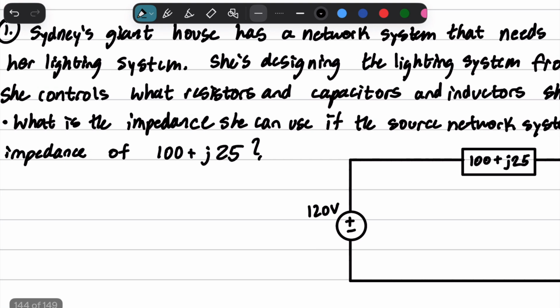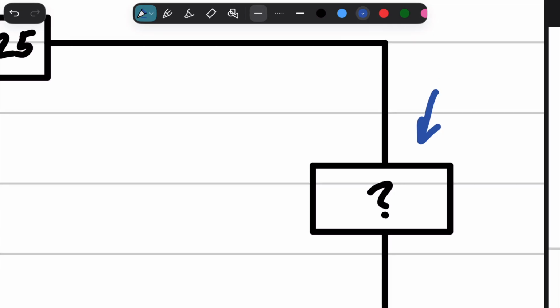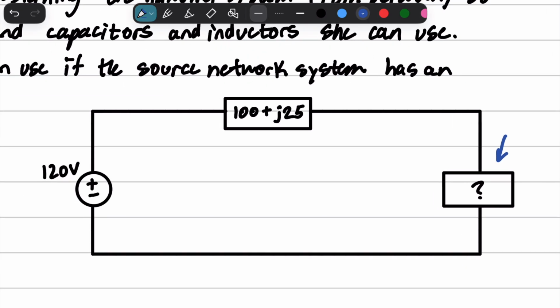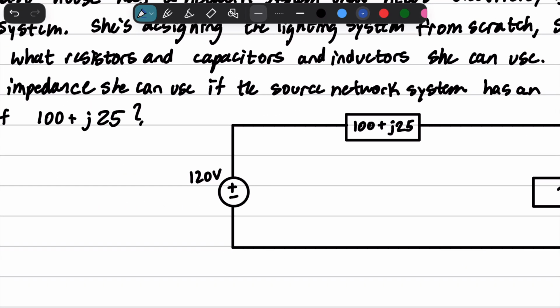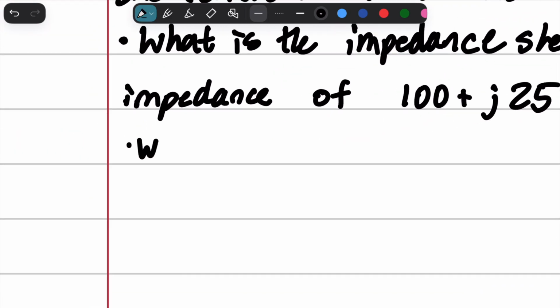Sorry, that was worded terribly, but basically we are trying to find what would be the impedance of our load if we want to maximize our power. Well, we say that we can vary the RL and XL, so we get to completely determine what that lighting system is going to be.